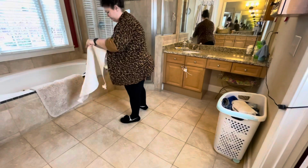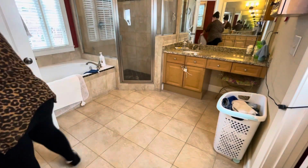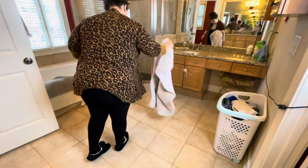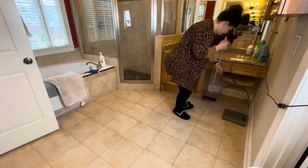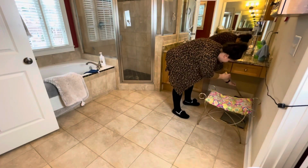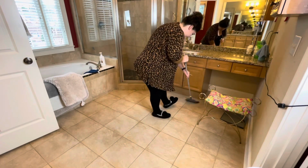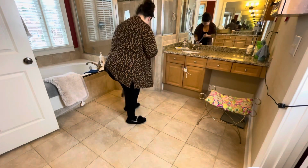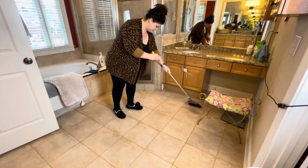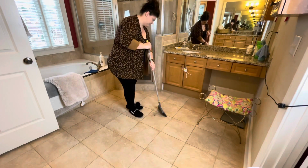So this was definitely not a deep clean. I didn't touch the shower stall. We really need to do some work in there. It needs some repairs. So this is just a quick, hey, I need to wipe everything down. It just needed a little bit of attention. I do have more of a cleaning routine, probably every 2 weeks, where I go in and clean every single thing. If you guys are interested in seeing that, leave that down in the comments below. But this is just a real quick, let's just get it nice and tidy.